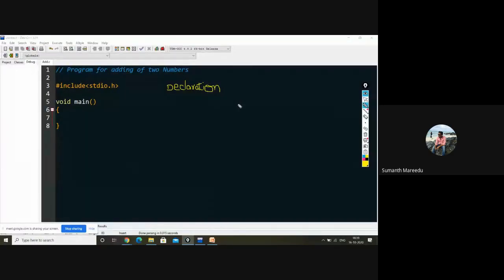The main function will be divided into two parts. The first part is variable declaration, and the second part is the statements that you want to execute. I'll call them executable statements.